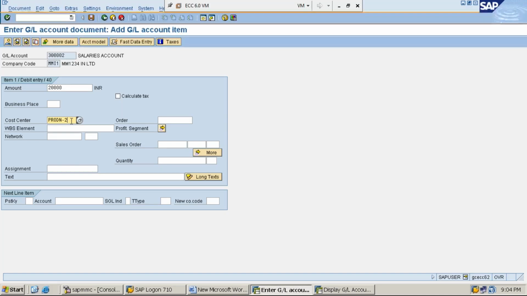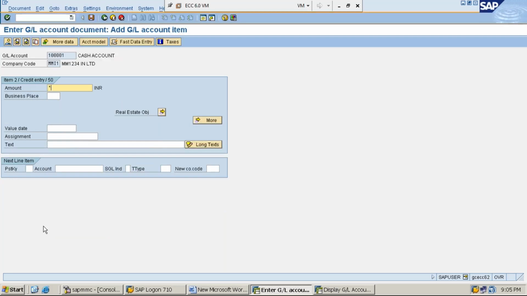Clear, right? Yes. Okay. Text: salaries processing. Posting key 50, 1 lakh 1 cash GL account. Press enter. Give star in amount field, plus in text field.